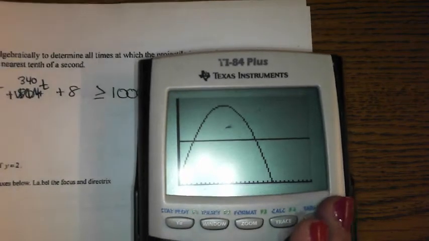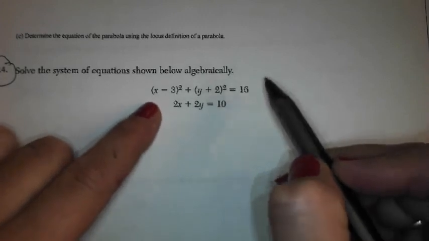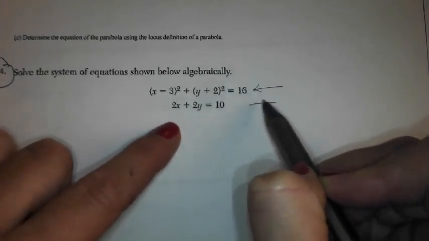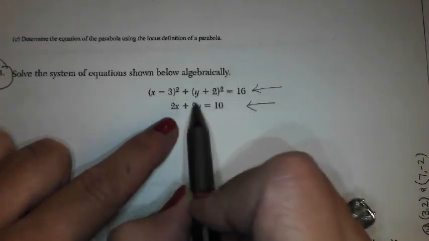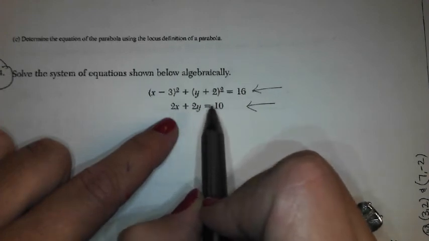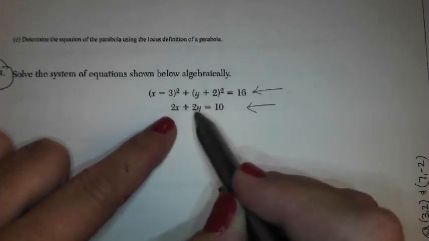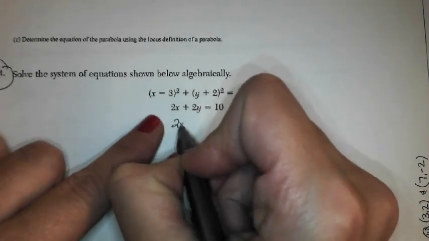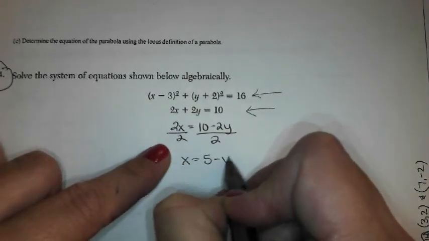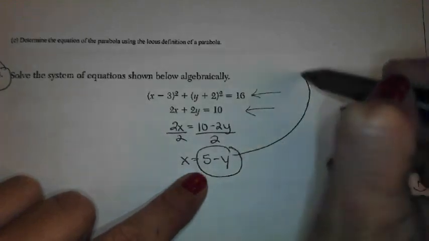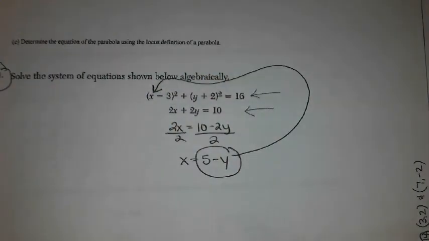Okay? And the last one we're not going to do, but we have a system of a circle and a what? Line. Okay? You always have to start by getting an x or a y all by itself. Okay? And you're always going to do that with the linear one. So if I subtract my 2y over and divide by 2, luckily both of these are divisible by 2. So now my x equaling 5 minus y, I can plug into there and do the solving from there. Clear? We did enough systems on last night's homework.